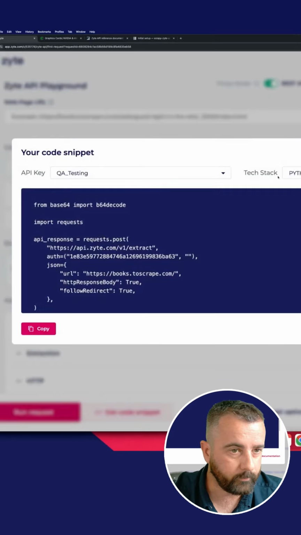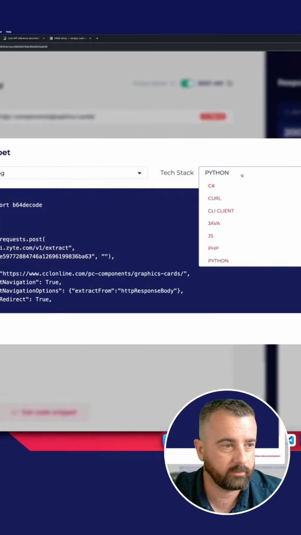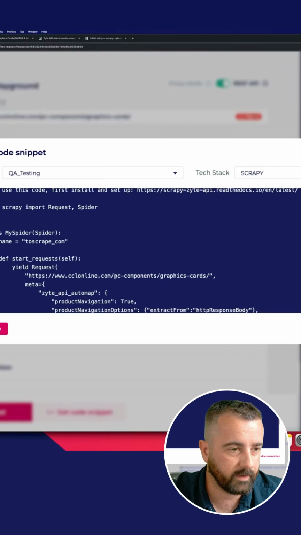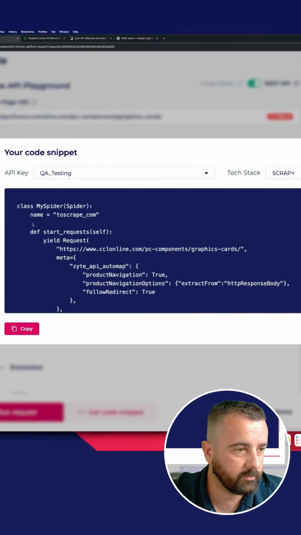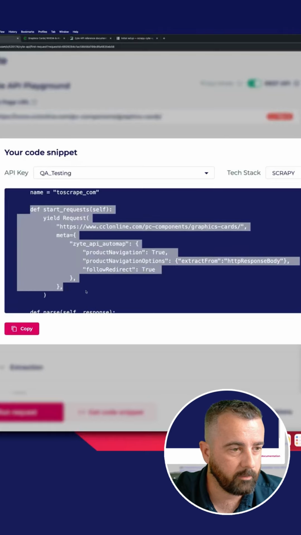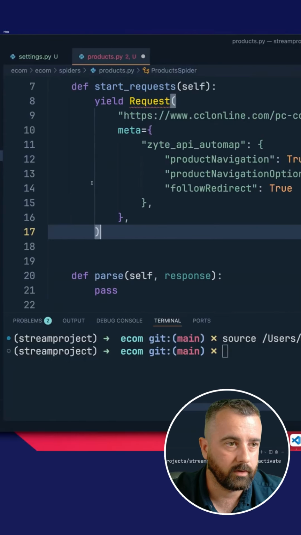We get the snippet either way, I think. We do. And this is going to come up and it's going to tell you, here's a few different ways of doing things. I reference this all the time just because I forget the right terminology. But this is just really handy to grab here. So I'm just going to grab this start requests as a base point and stick that in here.